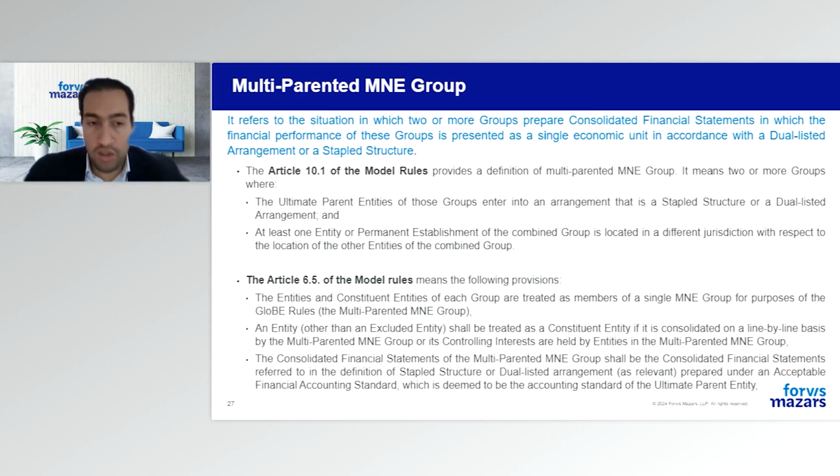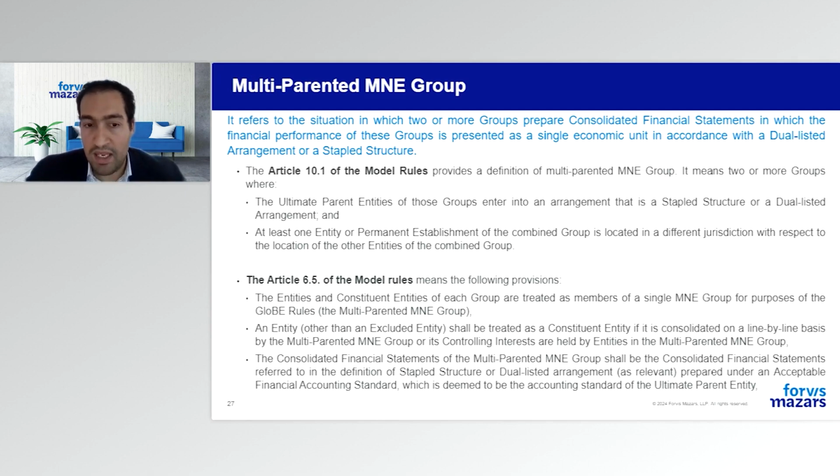The other situation is applicable to what we call the dual listed arrangement. That is basically an agreement between one or more ultimate parent entities, and it has a lot of characteristics. The main ones are that their shareholders are engaged to have a fixed ratio when it comes to any dividends or payments. They maintain separate legal entities, so they are managed as a single economic entity while having two or several legally separate entities, and so on. I won't go deeper into those several conditions.